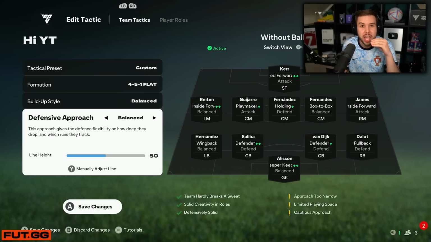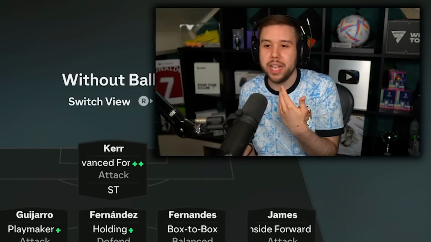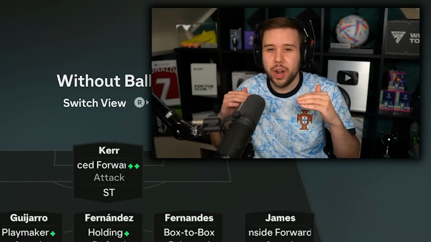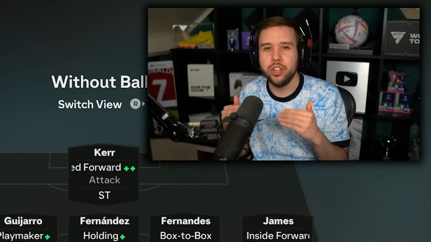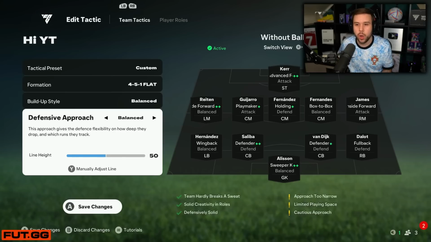Defensive approach, 50. I see some people putting this on 70. I actually see some people going all the way up to 95. Listen, I like 50 personally. When I match up against a really good player and I play 70, I feel like I get counter-attacked way too easily. So I like 50. I feel like it's perfectly in between you not allowing the overtop through balls constantly, and you not playing too deep to the point where you're allowing them to go for a Trivela. So I definitely do advise going for 50.